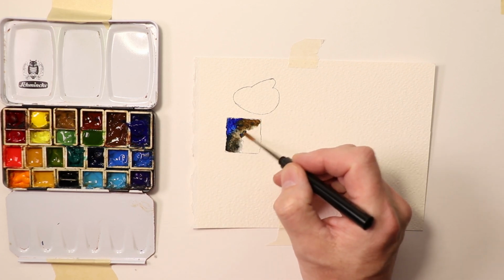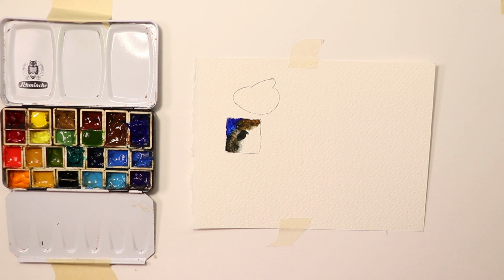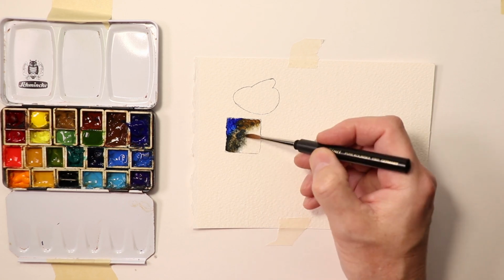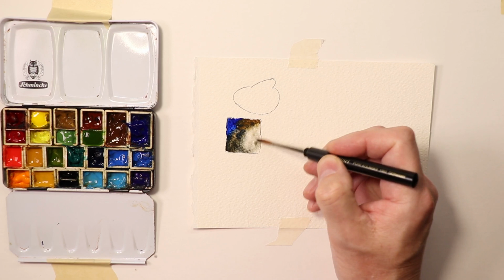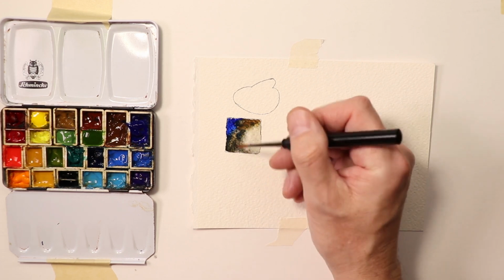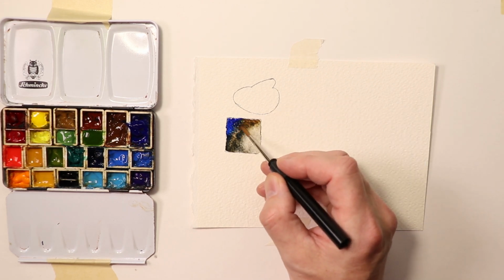Maybe a little more of the French ultramarine blue here. Then we can rinse off the brush. And then with a damp brush, sort of mix this out, so that we have some dark tonal values over here. Some rich, pure pigment. Just enough water to move it around a little.